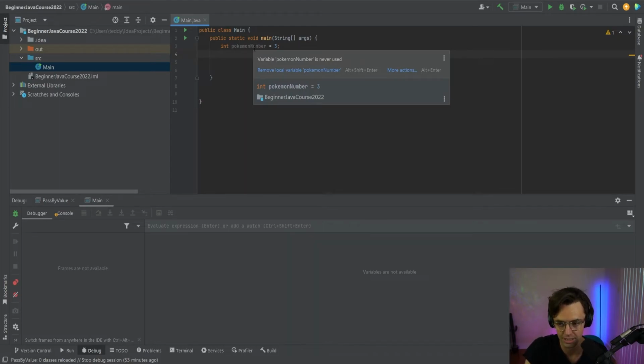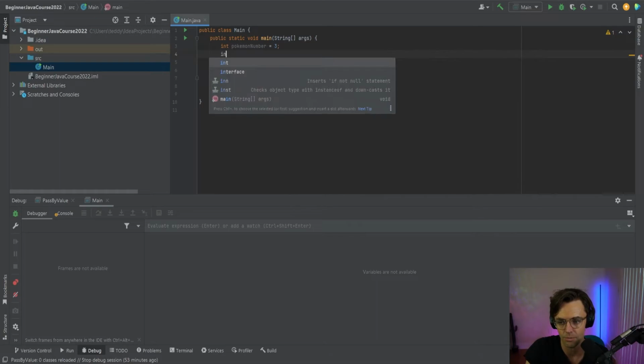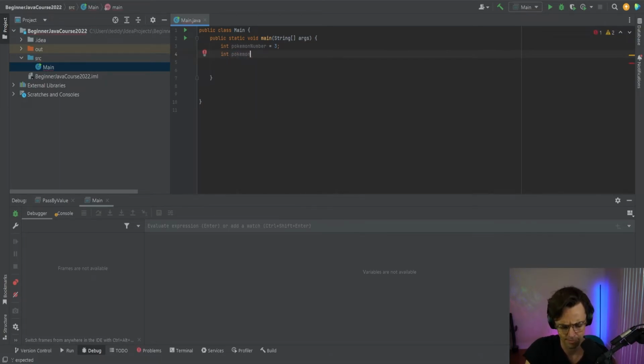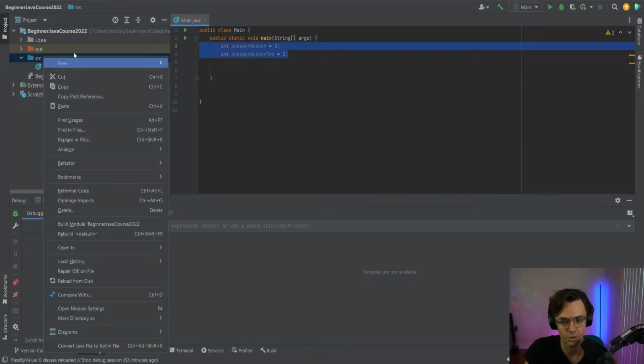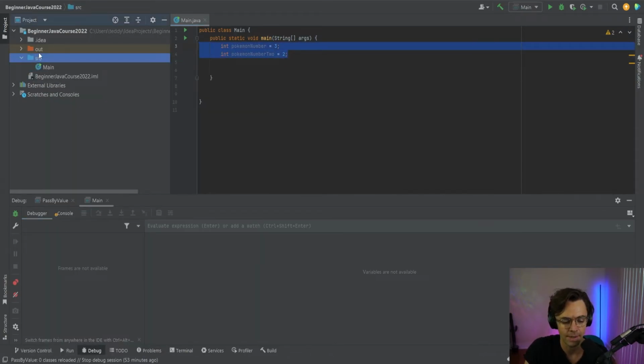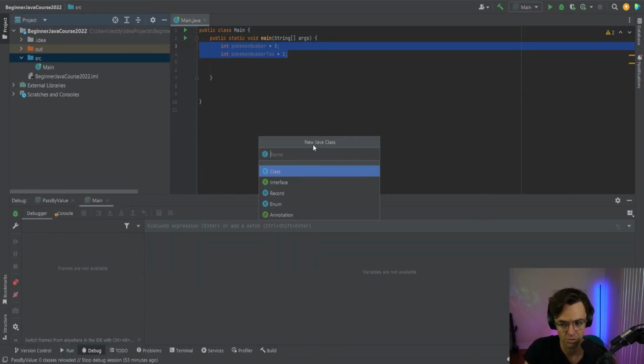So we're going to go here and let's just say we'll have an int, and let's just have two. We'll call this number2 and we'll just put a 2 in here. And remember, these are value types. And now we're actually going to create our own object. The way that we do that is we're going to go into new, we're going to create a Java class, and we can call this Animal, name it whatever you want to. It really doesn't matter. You could call it Pokemon, you could call it Animal, you could call it Dog.